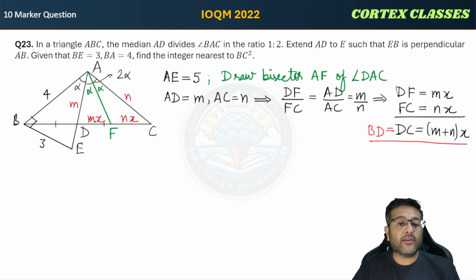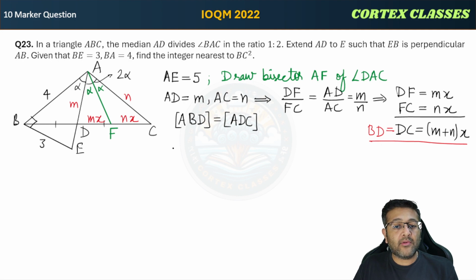So guys, now what we are going to do is we are going to use the property that the median divides the area of a triangle into two equal parts. So can I say guys, using this thing, can I say area of triangle ABD is going to be equal to area of triangle ADC? होगा, because AD is the median, it divides the base into two equal halves. So the area of the two triangles is the same because they have the common vertical, है ना? Common vertical angle.